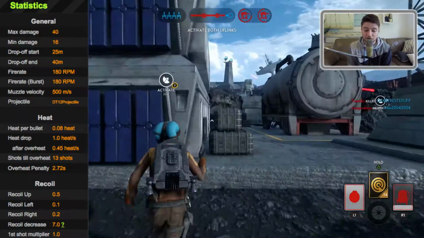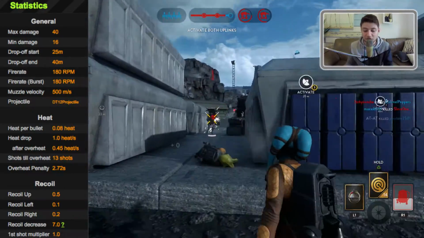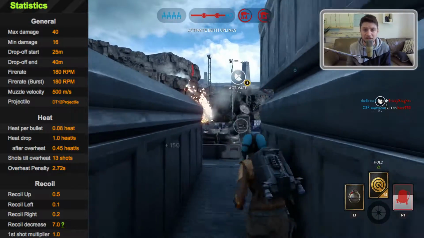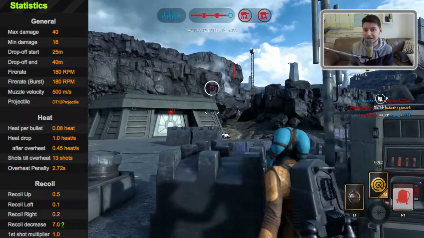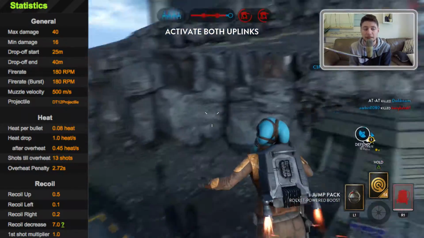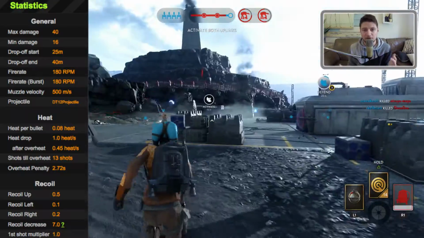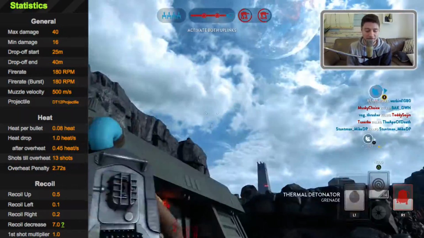We got a drop-off start at 25 meters and it ends at 40 meters. So for a pistol, anything over 40 meters, your min damage is only 16. And you'll see, especially at the start of this review, there's another one on Hoth in the second game a little later. I did take out quite a few people from a very long distance. I was doing pretty well. Now, obviously, it's not going to be a whole game. It's still a pistol. However, don't be afraid to take those long shots with this gun. I was quite surprised how versatile it was.